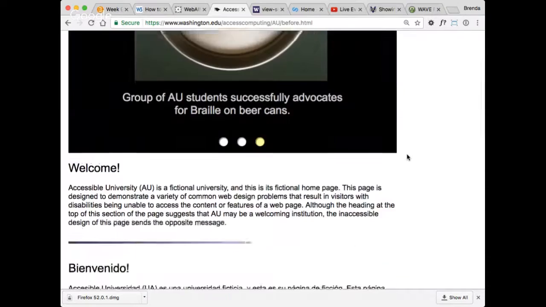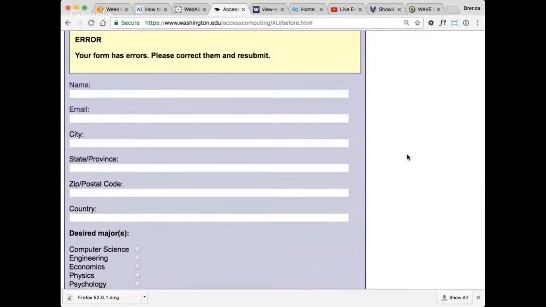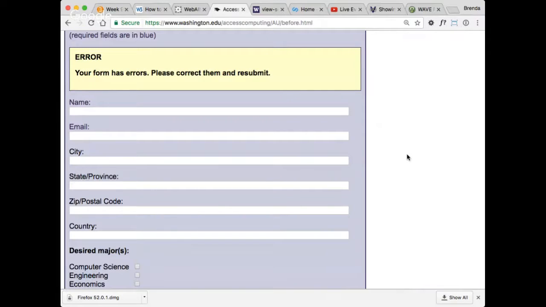Nope, it's not there. There is a pop-up, and yeah, it does get spawned, but interesting. Notice how I submitted the form, and it says your form has errors. Please correct them and resubmit. Well, what are the errors? Is it understandable to a person who may be using a screen reader what the errors are? No. This message is not understandable. Therefore, I would fail in an understanding area here.